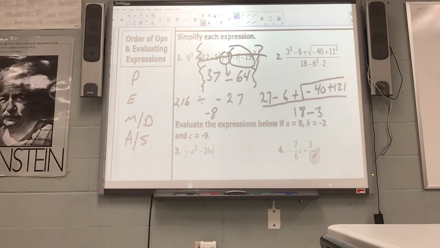18 minus 36 times 2. Okay, so good job on that. We got all of those exponents eliminated there, Kinley did. Now, I've still got an invisible grouping symbol. Remember that big fraction bar splits you into a top or a bottom? And on the top, I've got another grouping symbol. I would need to do everything underneath that radical together. That's in a group, right? So what's negative 40 plus 121?